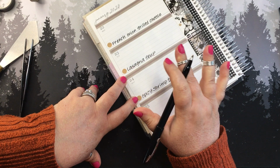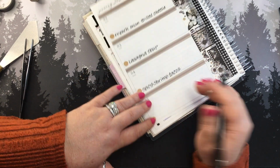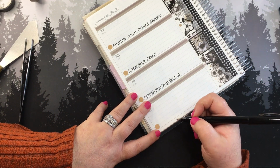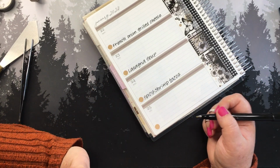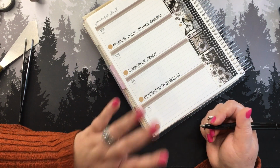I will tell you, that is one thing. I am 100% an indoor person. I don't mind the weather when it's crappy because I would rather be inside than be outside. Wes is 100% an outside person. He would rather be outside than anything else. So we're just completely opposite.